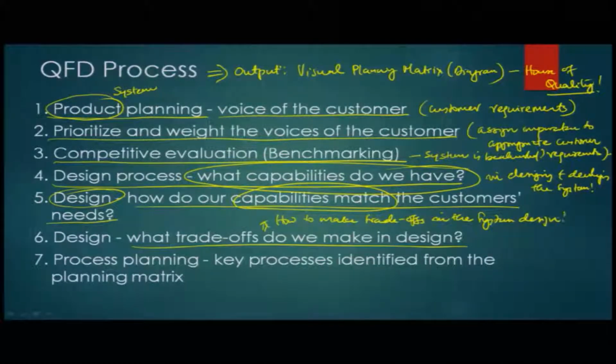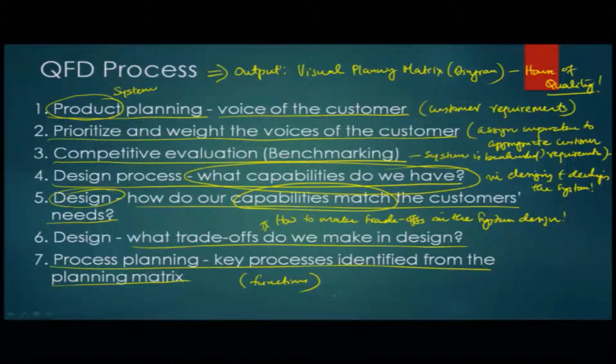This is also another important aspect of this. Once all these 6 steps are done and you have satisfactorily answered all these questions, then you can think about the planning of the process. Okay. So, you say, okay, fine, we now identify these are the most important things that we need to plan for, and these processes, or in another way you can think about it as functions, these are the key functions that we need to ensure that the system should be capable of performing.